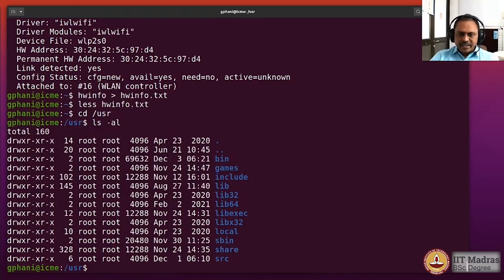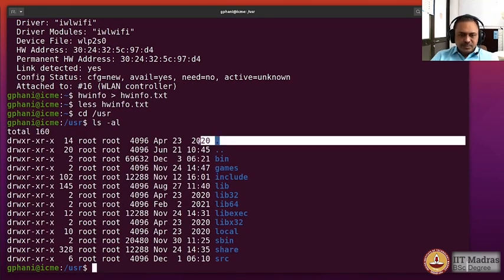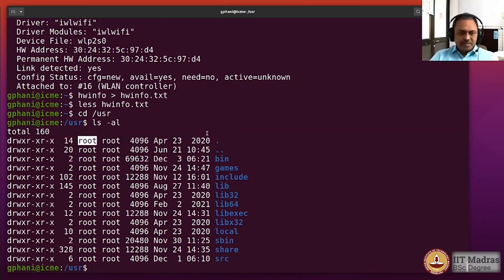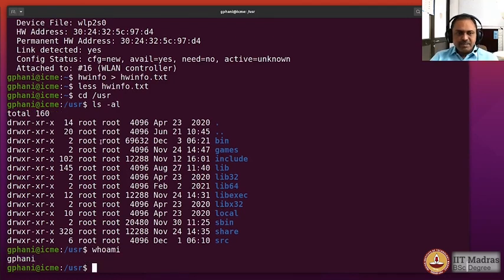And you see that the current directory has write permission only for the root, and I am not root right now. Who am I? I am another user, and therefore I do not have a write permission, because the file is owned by root and only the owner has write permission, and I belong to the other category and I don't have a write permission. So here if I try to run the command, then I will get an error.